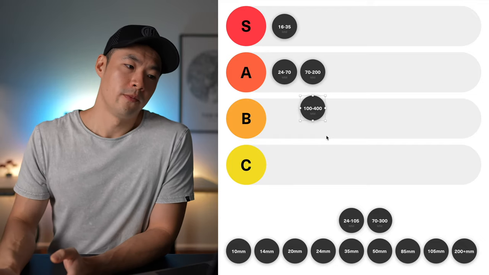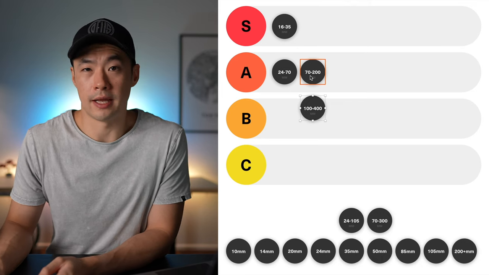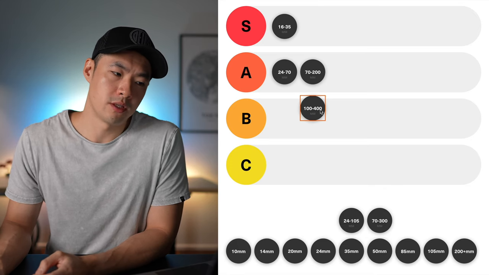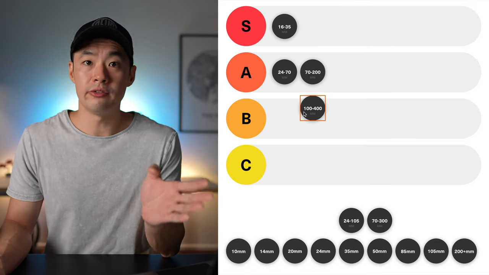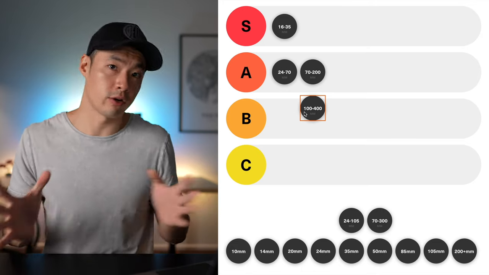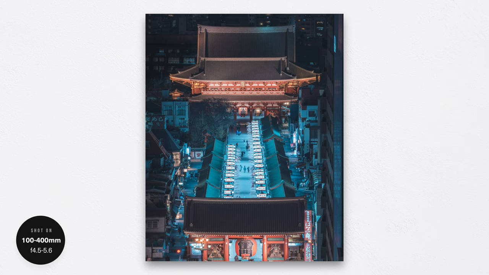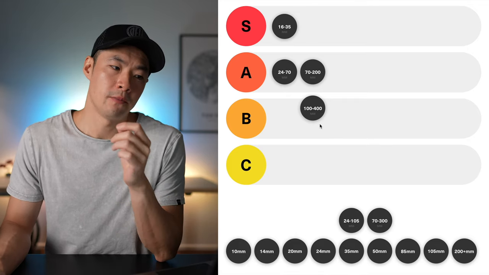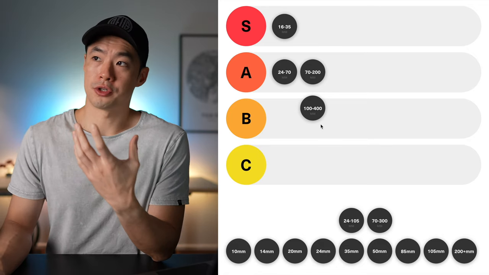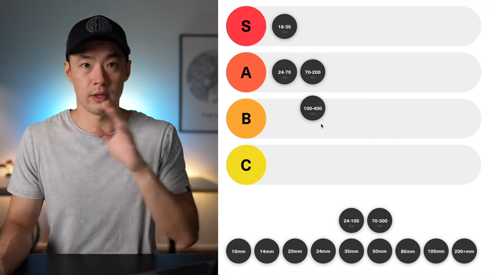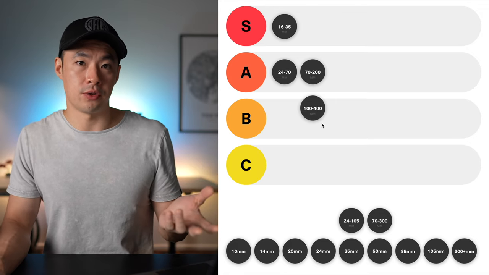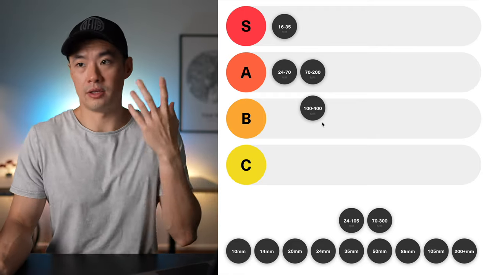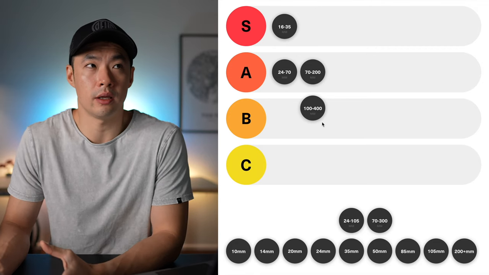So just so that you know, the 7200 usually comes in an f2.8 or an f4. And again, the f4 version is smaller, lighter, cheaper, etc. Whereas the 100-400 usually comes in a 4.5 to 5.6, so it's a variable aperture range. With that, I find that 4.5 or 5.6 is more than enough, especially if you're shooting at 400 or 200, for the types of shots that I do. If I'm shooting a landscape, especially really far away, there's a chance that I'm actually shooting at f8 or f11 just so I can get the depth of field. And so having a 2.8 or f4 lens doesn't really make a lot of sense to me.